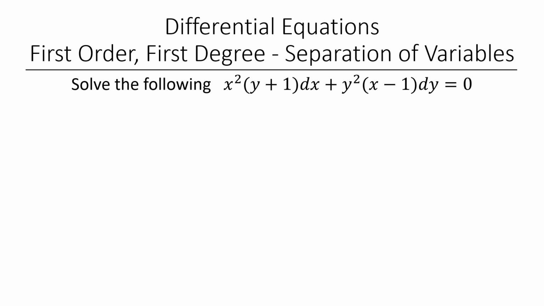So here we have another differential equation example, and here we're given the following equation. We're asked to solve this: (x squared y plus 1) dx plus (y squared x minus 1) dy. And this is a first order, first degree equation that we are going to solve using the separation of variables approach.